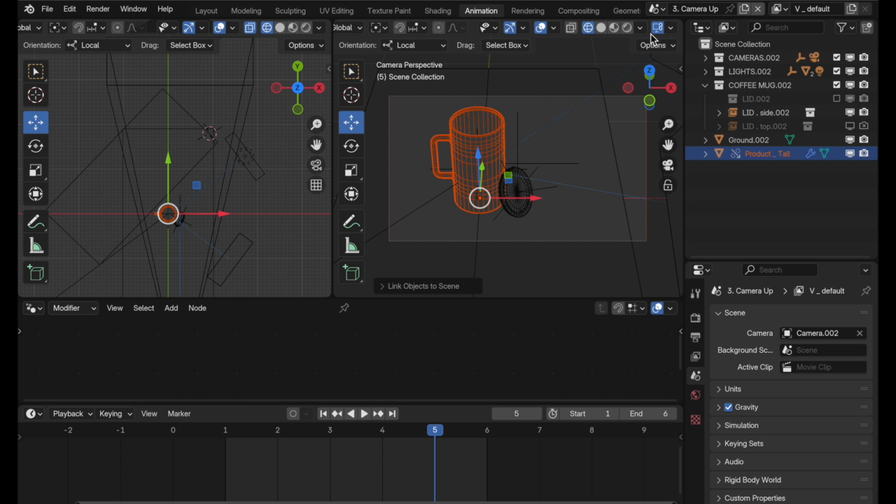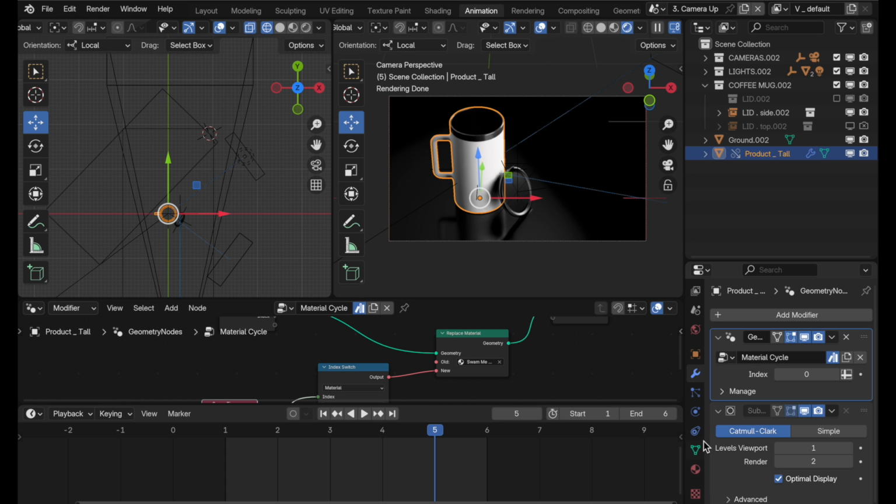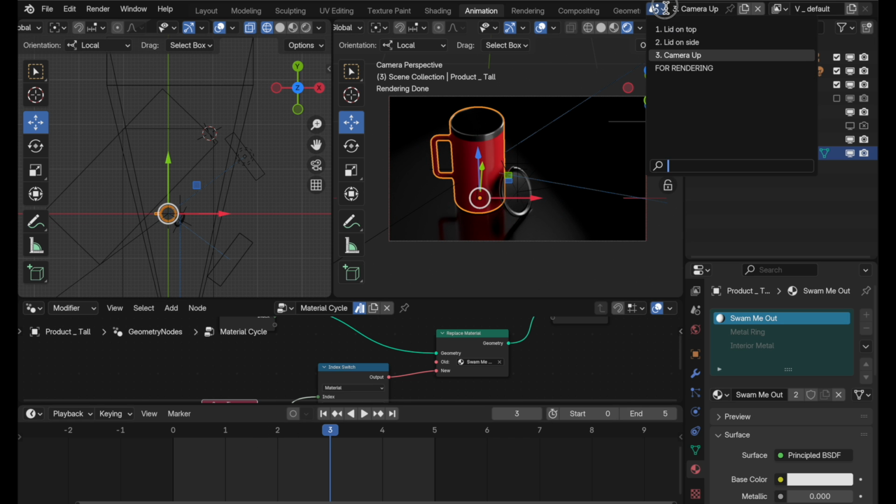So if we turn on the renderer, now something's going on there. Let's go ahead and take a quick look at this. Oh, I see what's going on. So remember I said that we have to start at frame 0. Anything past that is just going to be white because there are no more materials. So let's come over, reset to 0, and then our end frame should be 5. So we come over here and then we can cycle. So that's the change that we need to make for each of our scenes.